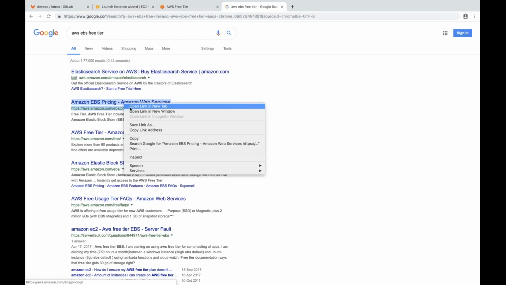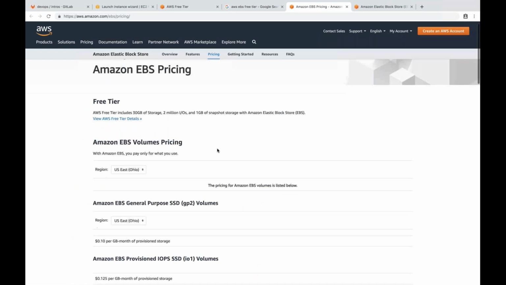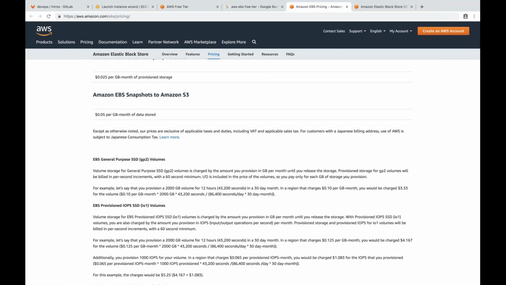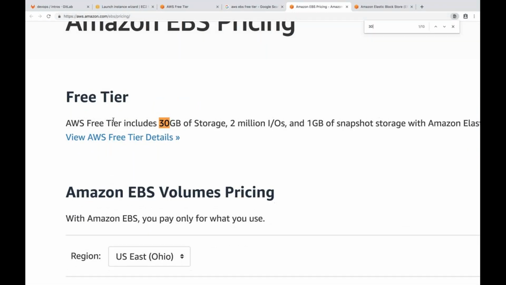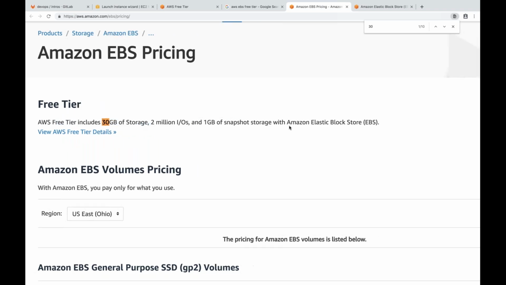So, Amazon EBS pricing. Here, Amazon free tier includes 30 GB of storage with 2 million IO and 1 GB of snapshot storage.